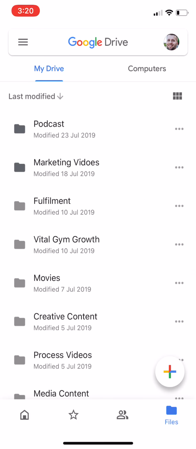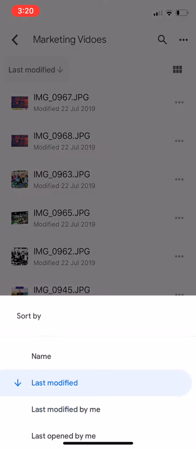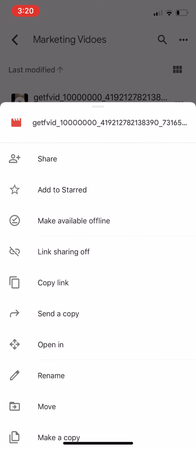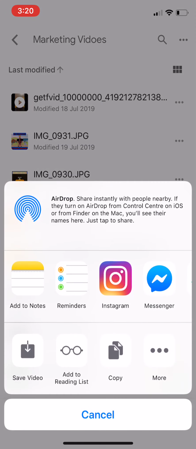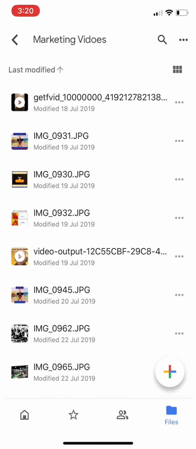So first, what I'm going to do is pull the content from Google Drive, which is a really simple way to share content between your desktop and mobile. It's the quickest, better than Dropbox. I've found it generally doesn't take too long. So we'll just export this video. Give it a little bit of time, and there we have it.